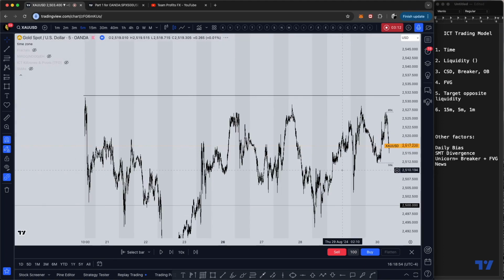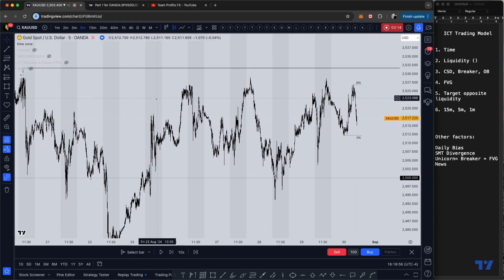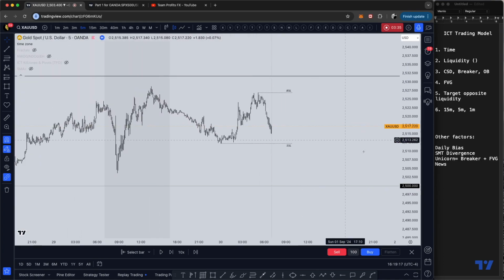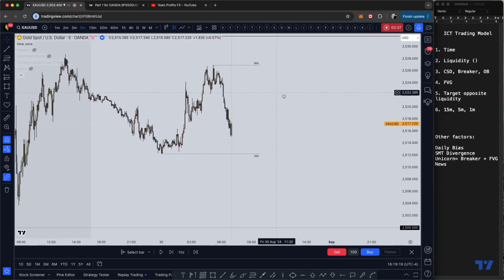When you see price moving sideways, you really don't need to have a bias. You really don't need to watch the higher time frame, what the daily bias is, because you already know it's just choppy as hell. Probably it's not going to go anywhere. Maybe it's going to drop back down, and then later push back up. So we don't have a clear bias, and that's fine. We're going to trade based on liquidity.